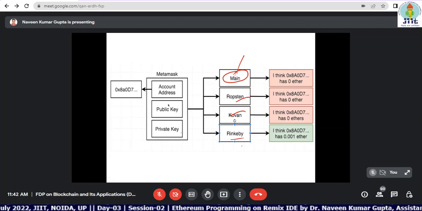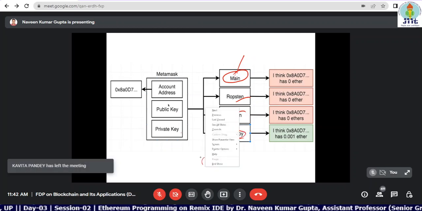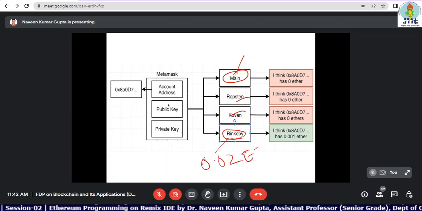MetaMask maintains one thing: if you have a certain amount for the Rinkeby network, suppose 0.02 ethers, you can use these 0.02 ethers for the Rinkeby network only. You cannot transfer these 0.02 ethers to Kovan, Ropsten, or the main network. You have to use this amount only with the Rinkeby network.